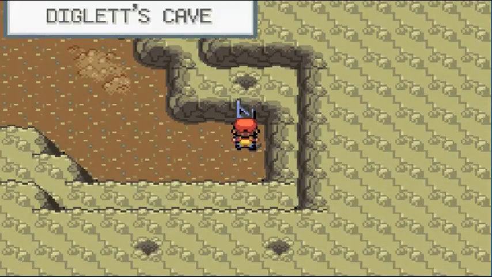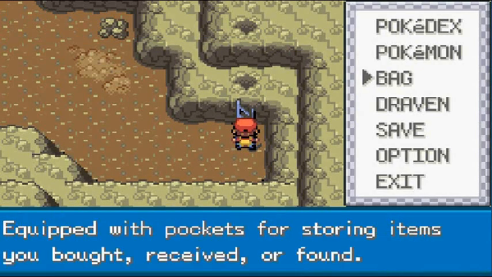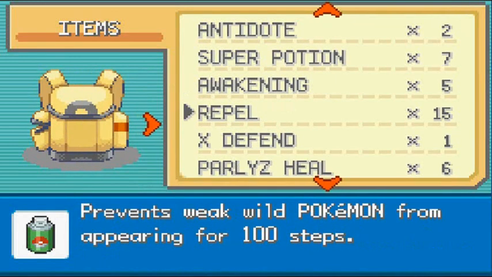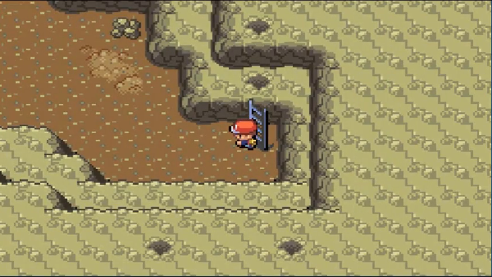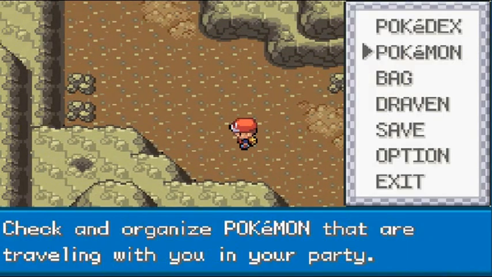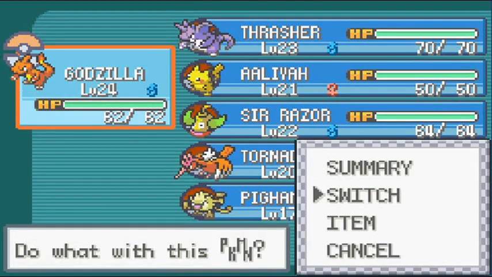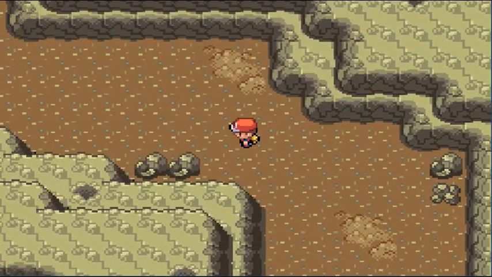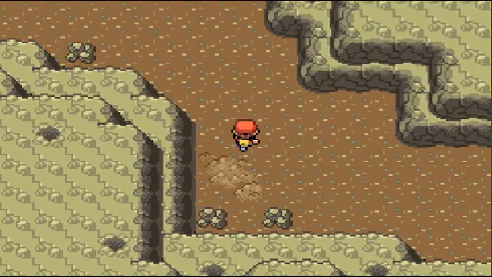Anywho, Diglett's Cave. Now, normally, a lot of you guys would go and capture Diglett just to battle Surge. But the best way is going with Nidoking or Nidoqueen because, you know, it's right there. So I'm going to be using a Repel, getting the heck out of here. I'm going to switch up Pokemon right here because you might get that occasional Dugtrio, and it might be at like level 30 and stuff. As you can see, it's a long trail back to Viridian City.